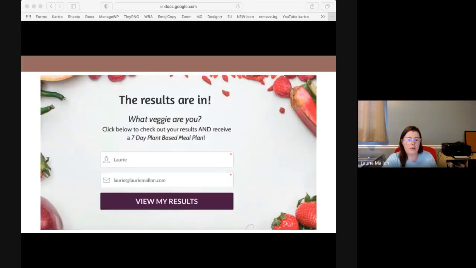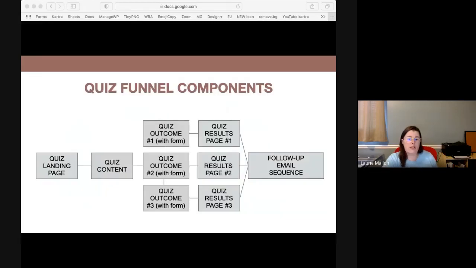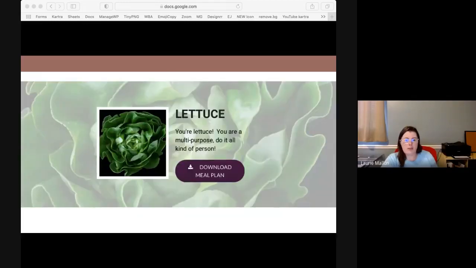The only thing that will be different will be this form. This is going to look identical for all 3 outcomes, but the forms will be different. They'll have different tags and they'll lead to different places based on the outcome. So each quiz outcome tracks to a different results page, and this is an example of Kathy's results page.